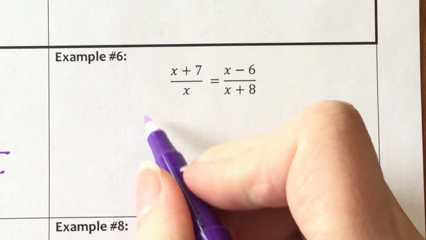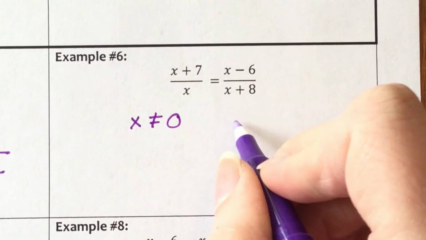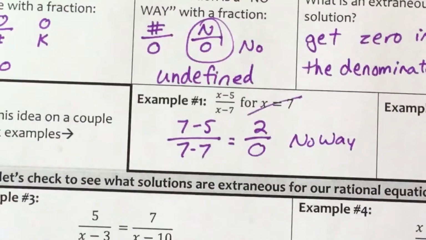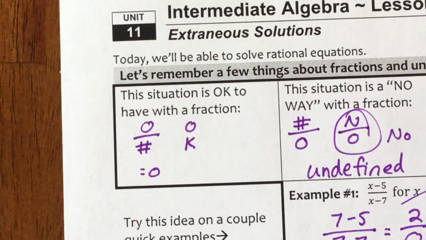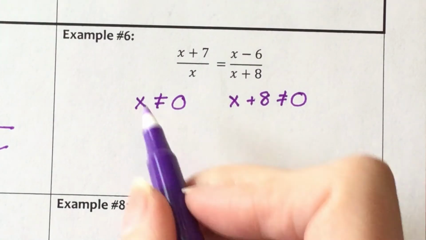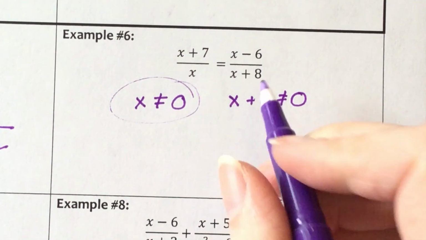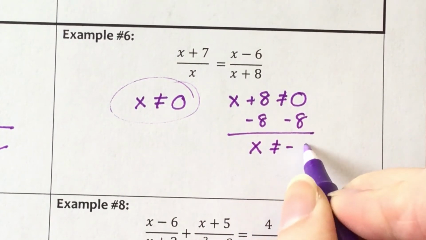Number 6, first equation. Notice we're only caring about the denominators, and that's because in the original notes up here, it was okay when the numerator was 0. That was totally fine. All right, back to number 6. Hey, look, that first equation just says x is not allowed to equal 0. X is by itself, so that means that 0 is a solution that does not work. It's extraneous. Second one, subtract 8. X does not equal -8.